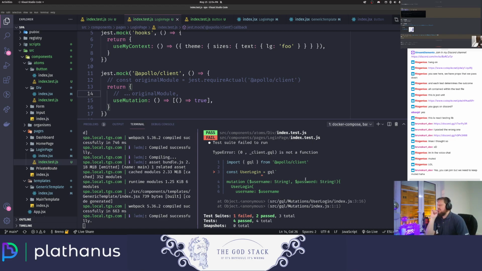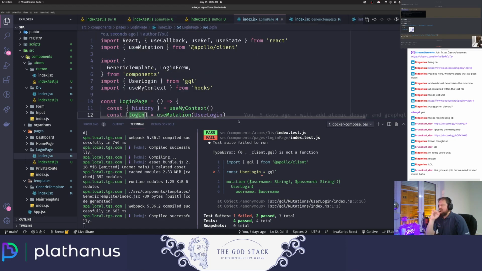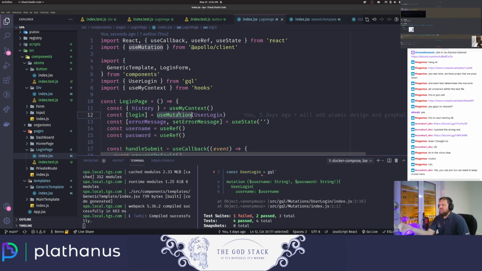Yeah, but just take a look at this example. Sorry, I'm going off on a tangent, mate. No problem. Look at this example. This example is really good because this function will just return true. But when we use useMutation, it will receive a useLogin, that's a GraphQL operation that will be handled in the backend.